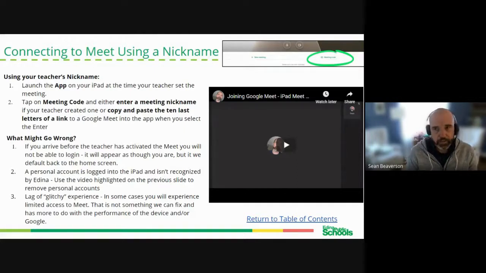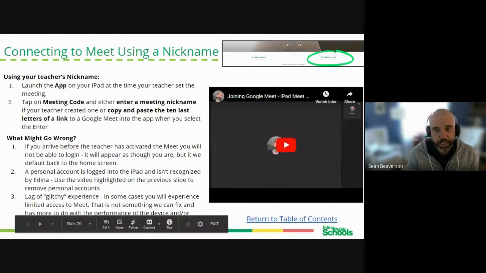The nicknames create a secure connection between the teacher and the students and do not allow people outside of our organization to join the Google Meet sessions. The nicknames also restrict student access without a staff member there to start a Google Meet.